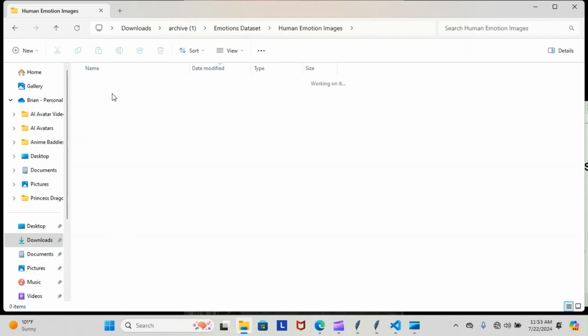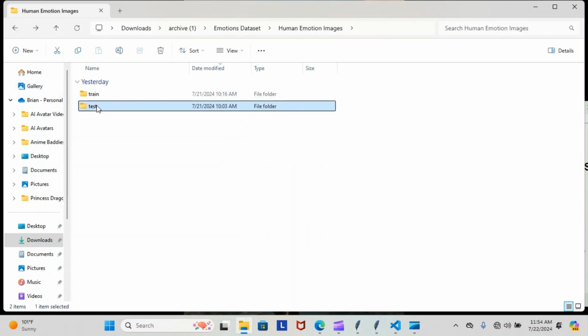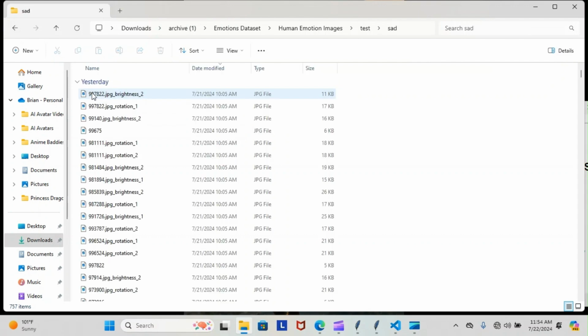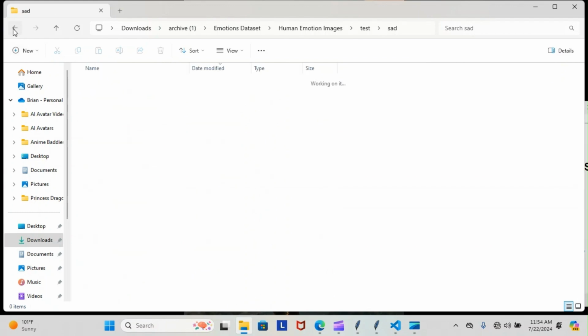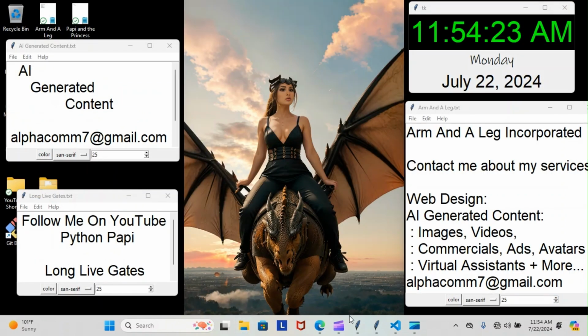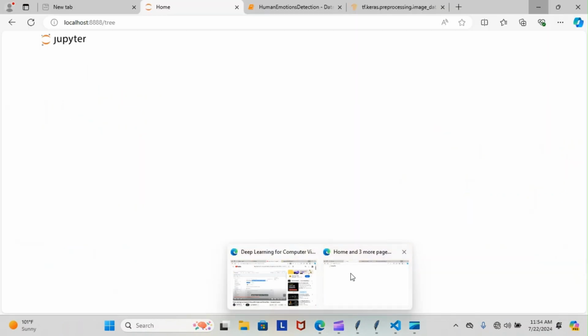If you open that up, you see we have the train and the test, and these are both directories. You open up the train and you'll have three folders inside: sad, happy, and angry, and it'll be the same thing inside the test. These are just images of sad people, happy people, and angry people, for both data sets. That's why we have three different folders for each of those classifications. So let's go back over here to the notebook.